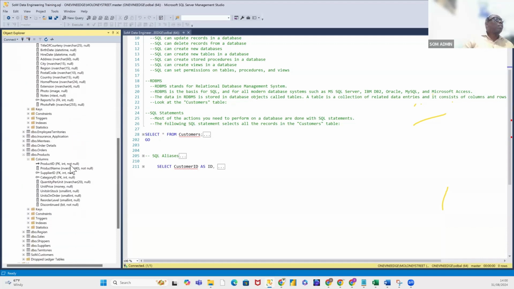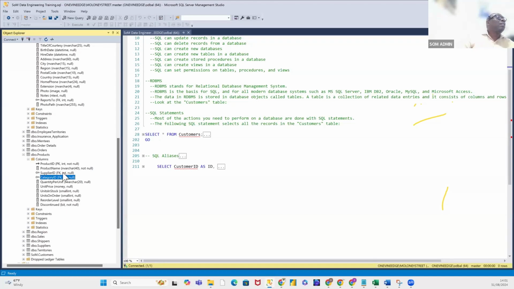But when we come down here, you see the supplier ID in the products table. And also we see the category ID in the products table. And the key head is facing outward, and it's white, it's not dark.